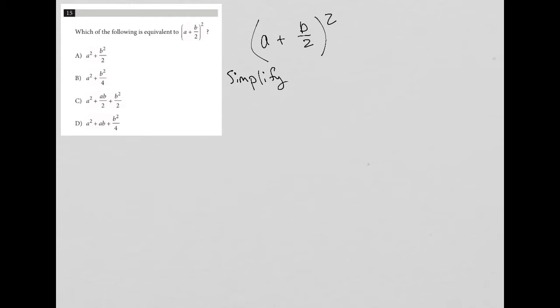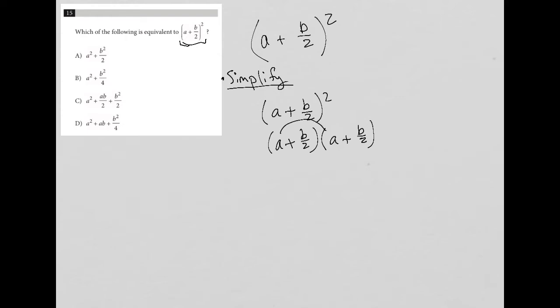Because it's a short question and it has an expression, it technically fits the strategy that I call simplify, which basically, again, is used whenever you have a question that's one to three lines long and you see an expression. So how would I simplify this, (a plus b over 2) squared? Well, it will become (a plus b over 2) times (a plus b over 2). And I would FOIL it, right?